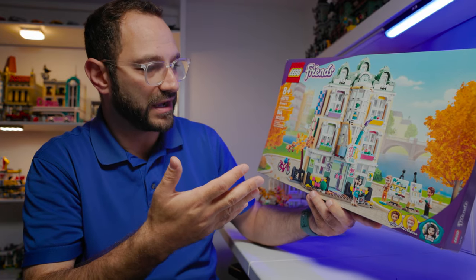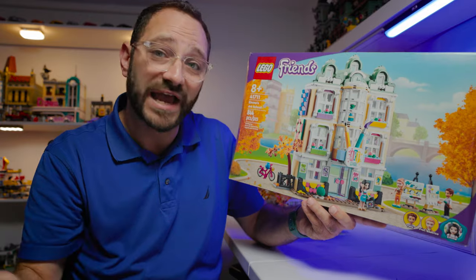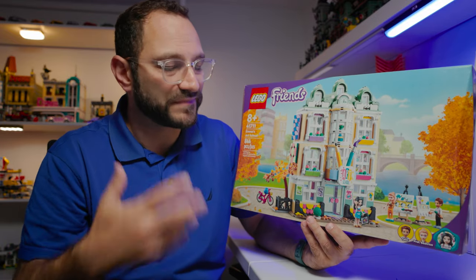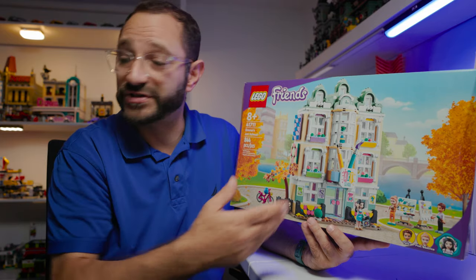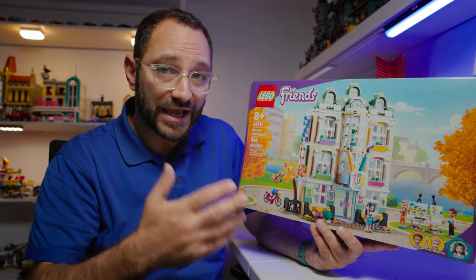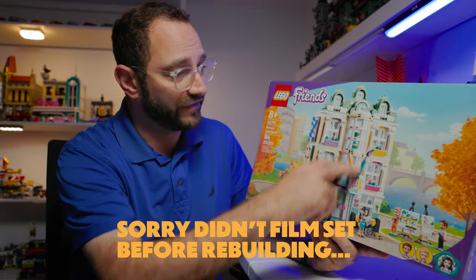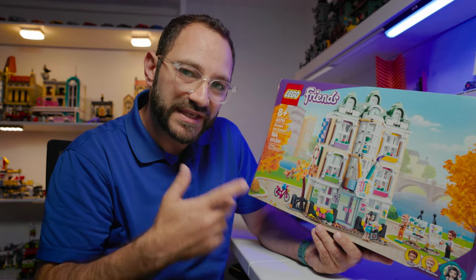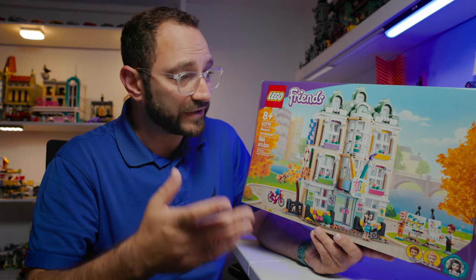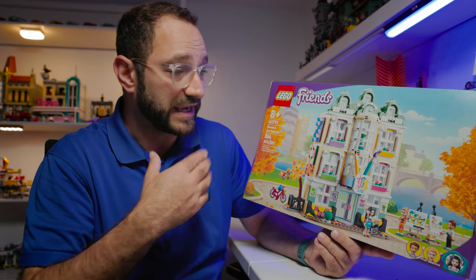It's really pretty, and it's one of the few cases where a Friends building, with a few modifications, can really blend in with any style you're making. After building this one, what I normally do with these remixes is build the original first — follow the instruction booklet and build it how it's supposed to be. That lets me see what techniques and styles were used, the style of the windows, the structure of the middle column — the ins and outs of the set. Build it all the way through, then start the remix.